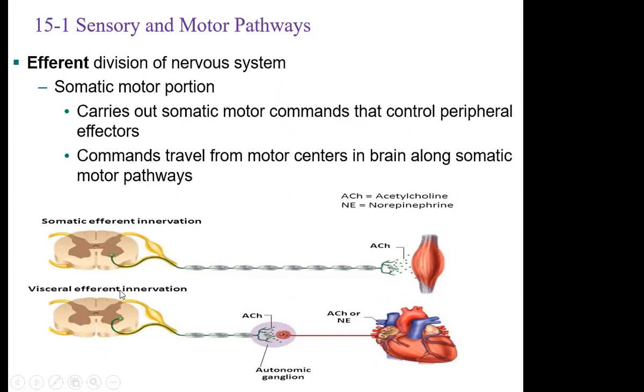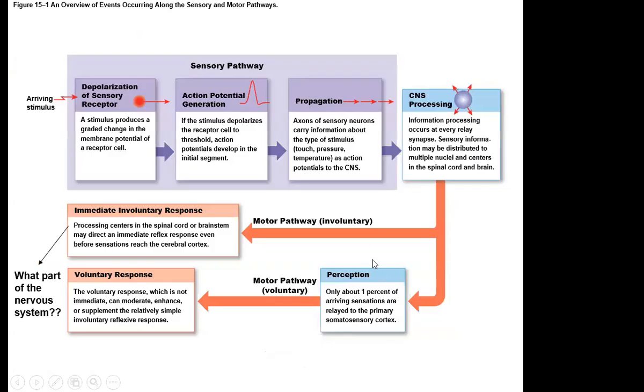This is where we will get into talking about the autonomic nervous system in chapter 16. Okay, so this isn't coming right now for chapter 15. This is just to show you the difference between what would happen with the somatic efferent, which you've already learned, versus the visceral efferent, which you will see there are going to be some differences as we walk through chapter 16. Okay, now again, same thing, just a recap.